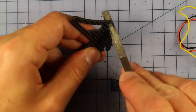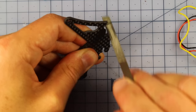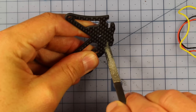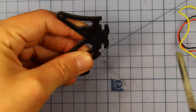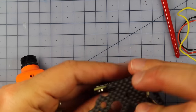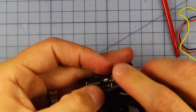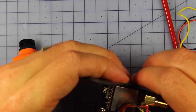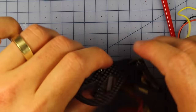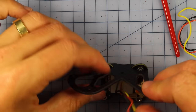So there's one. Now this is of course if you're using the GoPro mount, because there's a couple of different mounts that come with it, but I want to record my flights when I'm flying around, so I'm going to be using this GoPro mount. Right, and then all that's simply going to happen is we're just going to slide this part over here just like that, so you can see that fits very, very nicely. There we go, fitting perfectly over the top of those two little press nuts, very, very nice and snug in here. So we want to do that to one of our sides.